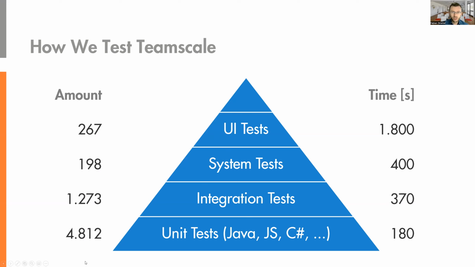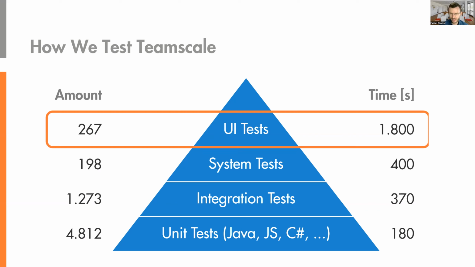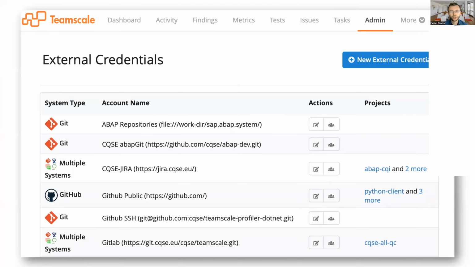So in our system, as is, we usually also see it with our customers, the most potential for optimization is in the highest level of test, so in the UI test in this case. So what I'll show is how we optimize the UI tests for Teamscale with test impact analysis. And we'll pretend that we are a developer of Teamscale and we implemented a particular feature.